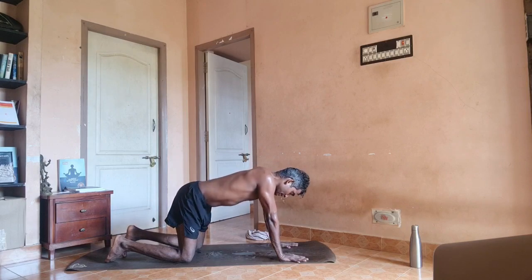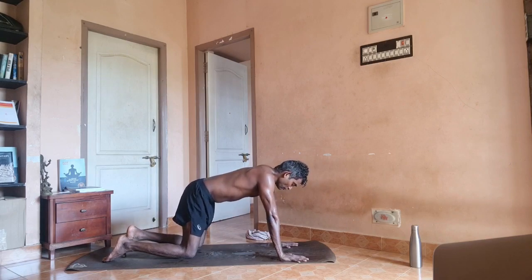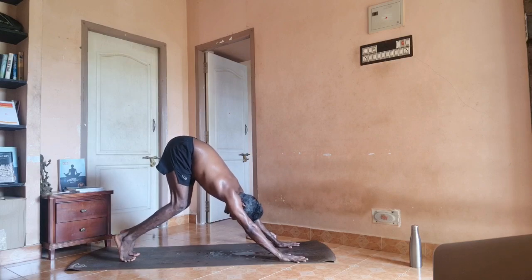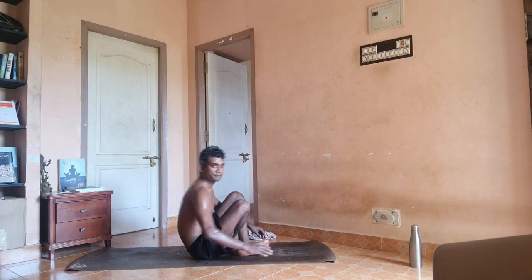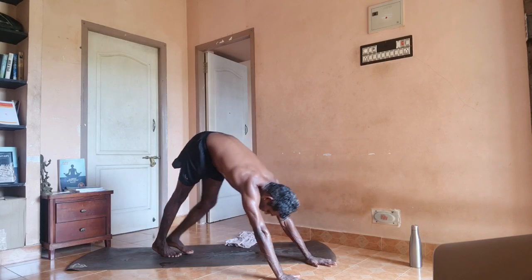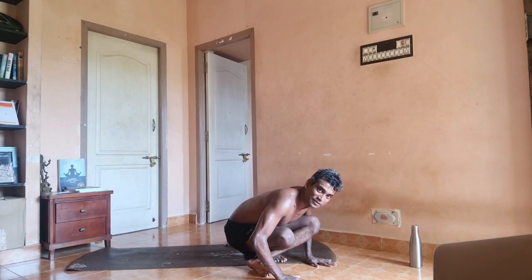Move your hips in no particular order to release any stress or strain in your body. And we are going to prepare ourselves for the next asanas. Tucking the back toe, lifting the hips up, downward facing dog. Go onto your toes, bend your knees, looking between your thumbs, to jump or walk to a sitting position of your own style. Adjust. I am going to show you how to jump back. Inhale, go onto your toes, bring the legs to the opposite wrist so that you feel like you're crossing the legs, and once you have done, straighten your leg.